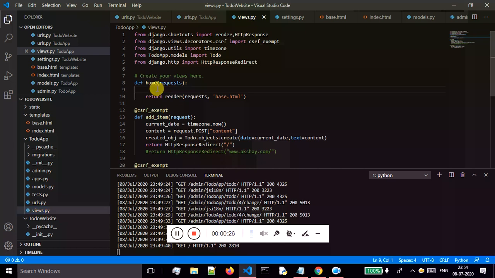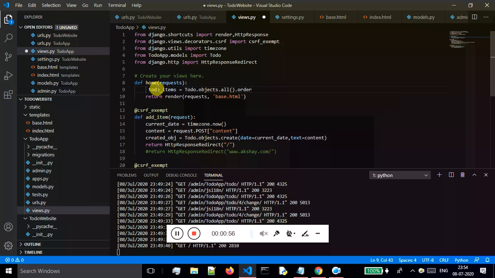First of all I will go to my home function, and inside of this home function I will say to do items. This is my variable, and in order to get the data from the database I will give the name of my model. Then I will say dot objects and dot all, because I want to get all the items present there, and I'll be ordering them.